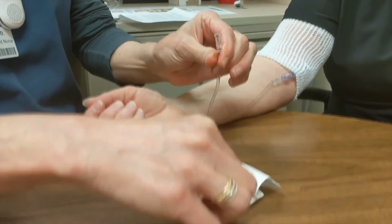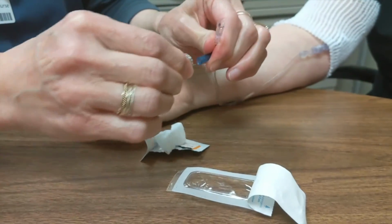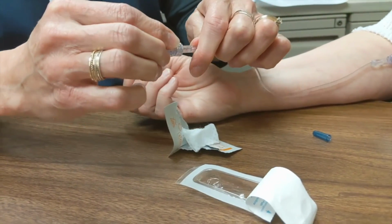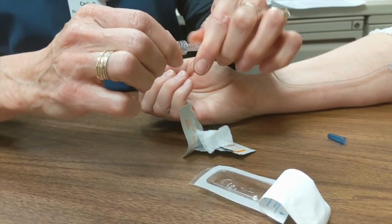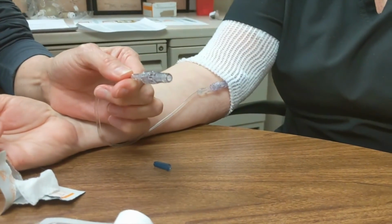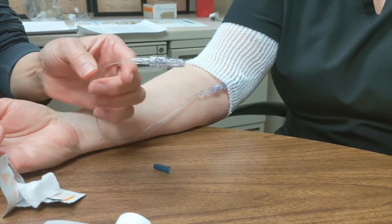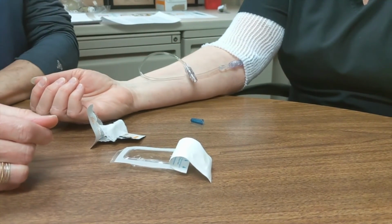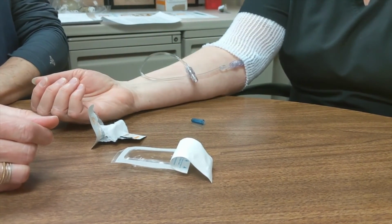Untwist the blue protective covering from the new clave, being careful not to touch that area or the end of the line that you cleaned with alcohol. Twist the new clave onto the end of your line. You are now ready to reinfuse your medication. If your clave connector needs to be changed for any reason or you have any questions, please call for instruction.